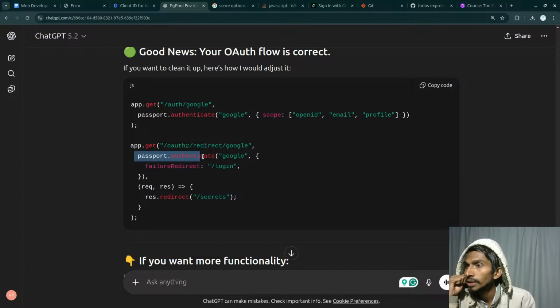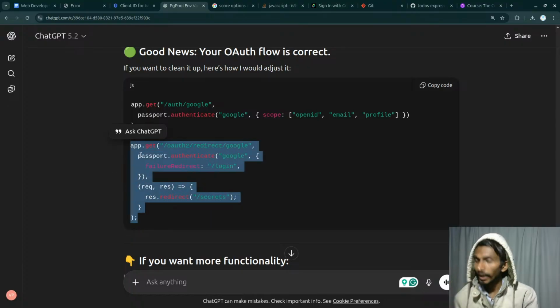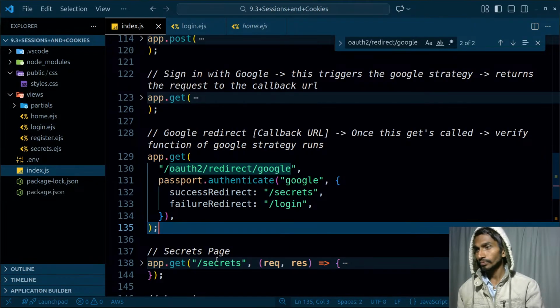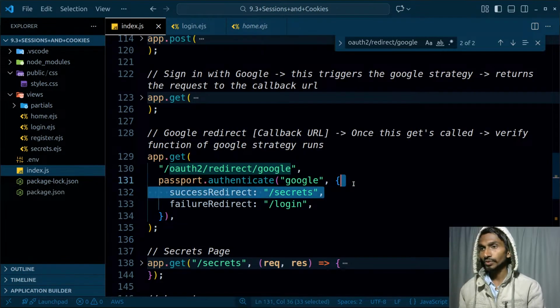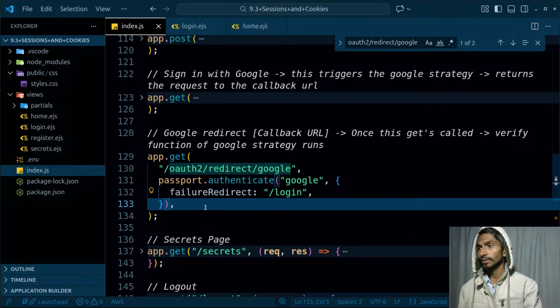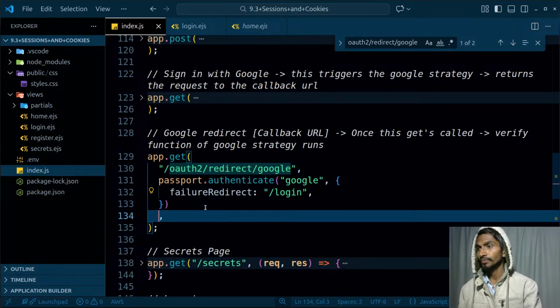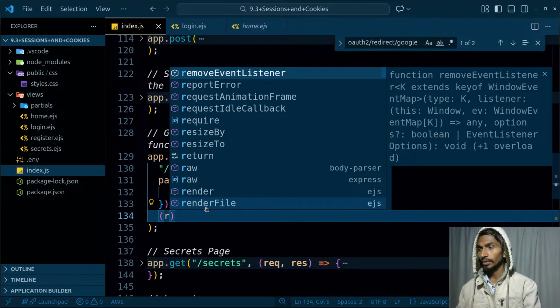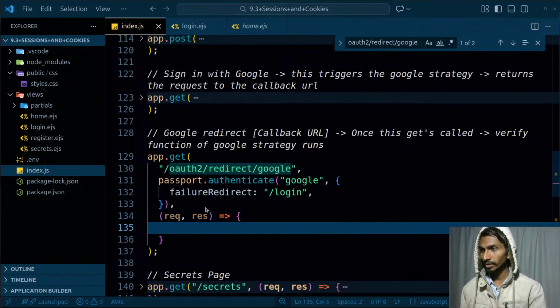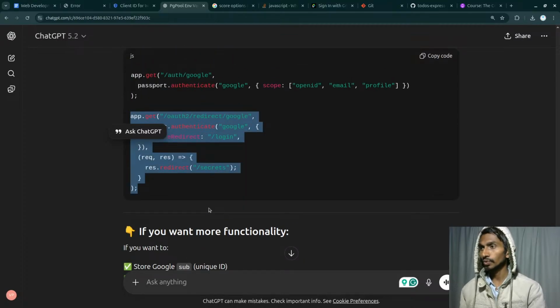This passport.authenticate, if there's any error then this, otherwise this particular thing. Let's use this one. I don't know why the first thing did not work actually, but that's okay. This way did not really work, so I will be doing one thing. First of all, if there's any failure, that's fine. Otherwise, I'm actually gonna be using another kind of, what is this, middleware or controller or something. Mostly these things are called controllers.